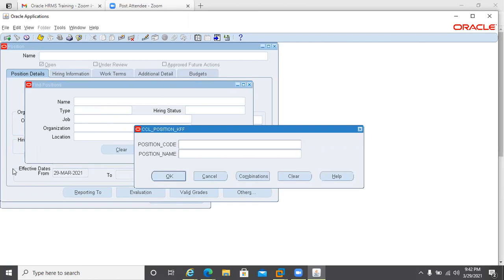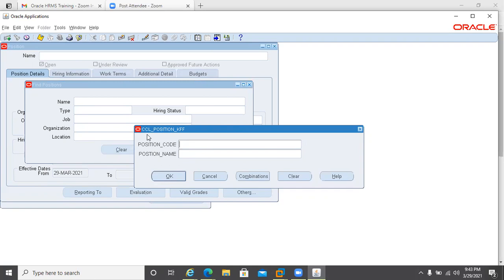So as you see here, we created the position structure when we created the business group, and we created the position key flex field for the business group. Based on that, I told you that whenever we create the position and click on name, two fields will appear based on the structure which we created.